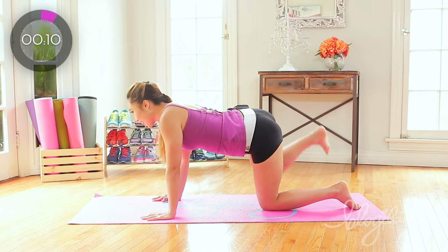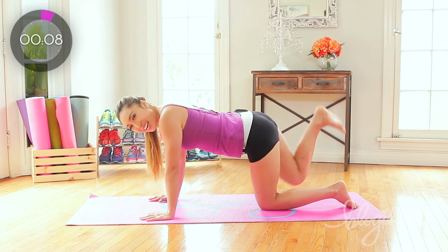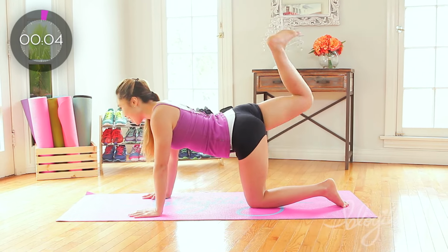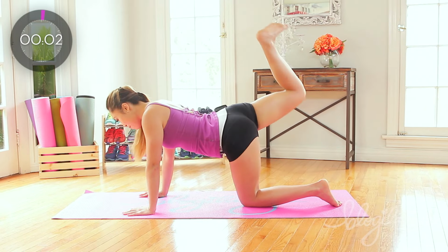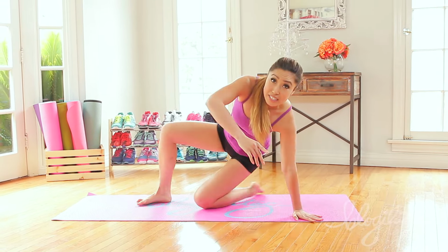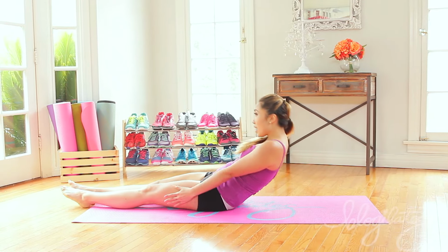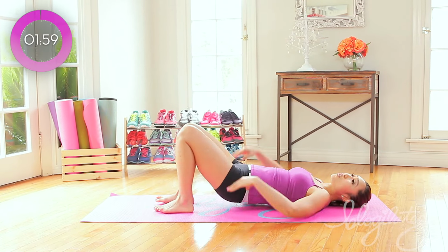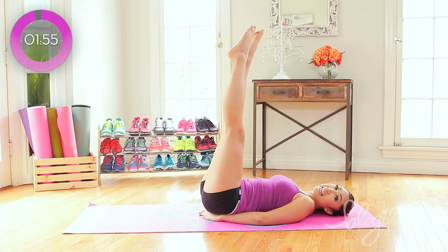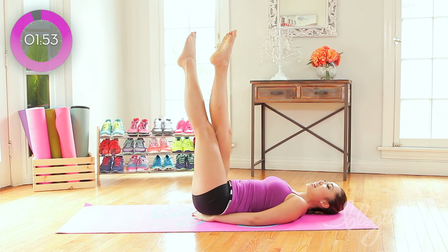Woo! Almost there. Five more. All right, here, up. Very, very nice. Okay, finally, we're gonna sit down for our sideways scissors. Legs forward. Now, both hands in a triangle, right underneath. Out and in, out and in.